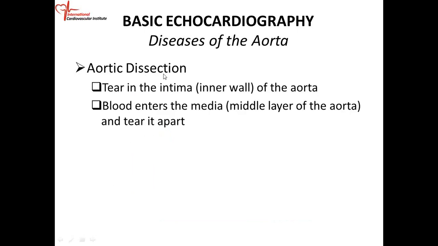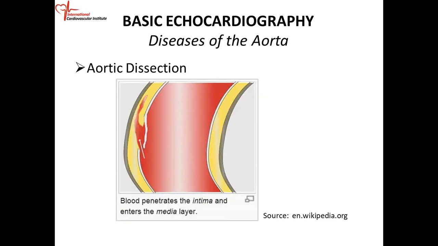So when we talk about dissection, aortic dissection is when the wall of the aorta ruptures. There's a tear in the wall of the aorta. There are different layers in the wall of the aorta. We talk about the intima, the media, and the adventitia. So there are different layers in the aortic wall. And you usually get a tear in the intima, which is the inner portion of the wall. And then blood tracks in that middle layer and tears it apart. Okay? So that is what a dissection is.